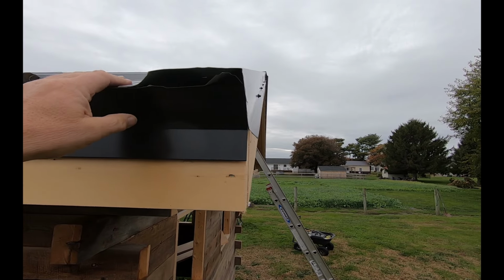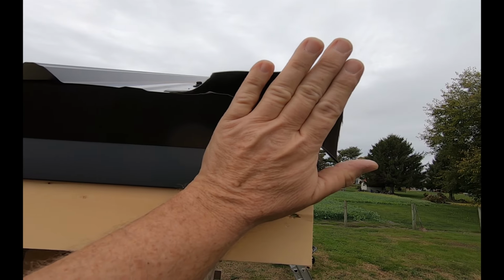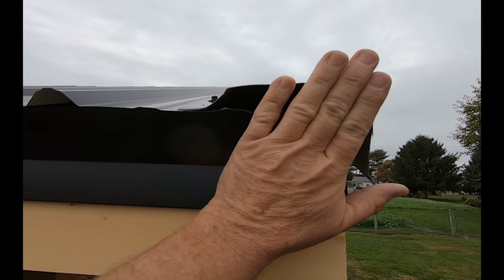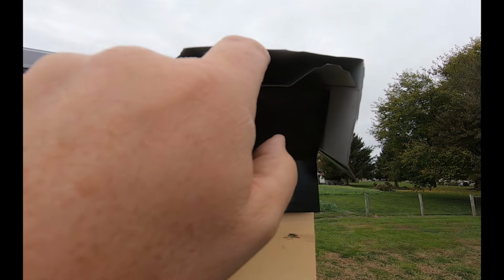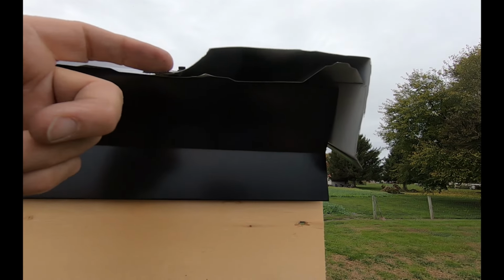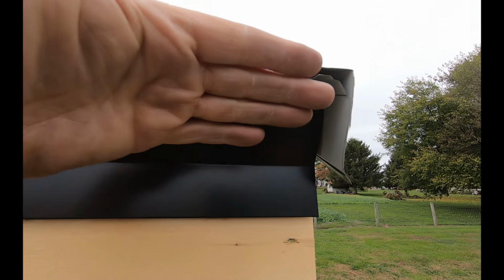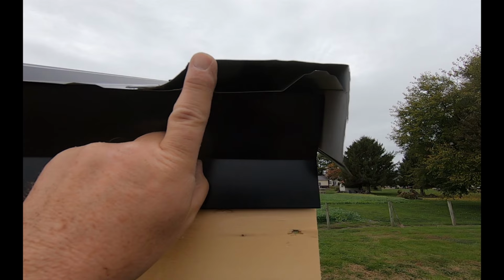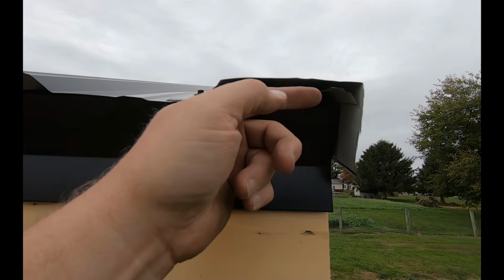Okay, here's how I dealt with the end of my gable trim. I just brought it down here flush to the end of my metal sheets, and I cut this one off at the same angle as my drip edge back here. Now you could extend this. You have 3/4 of an inch here. If you didn't cut this back here, you can wrap it down to like a 90-degree angle and close this off. But I decided to go this way with it. It didn't matter to me if it's closed off or not. Nice little bat hole right there.